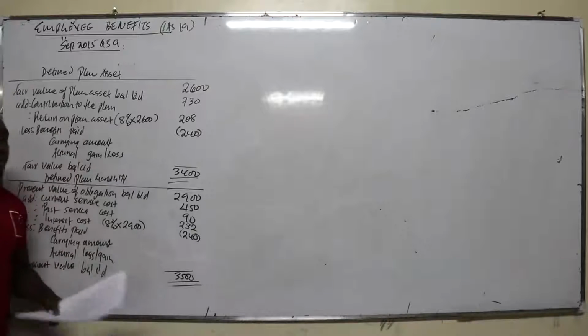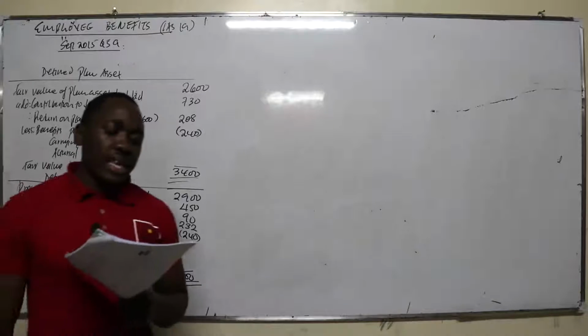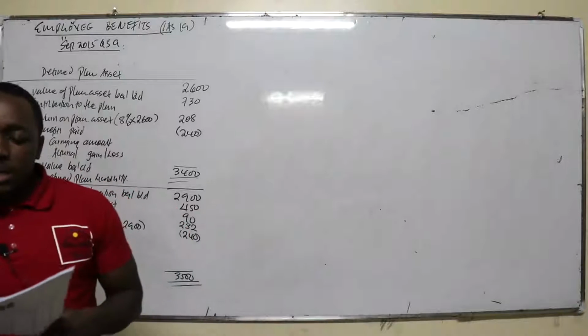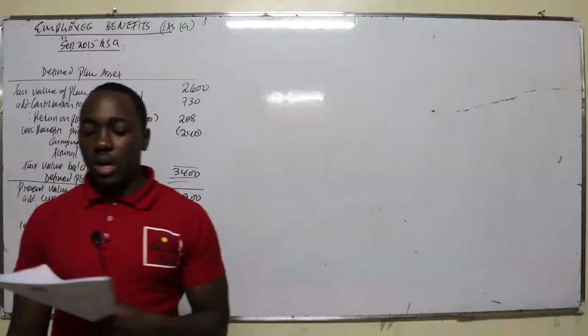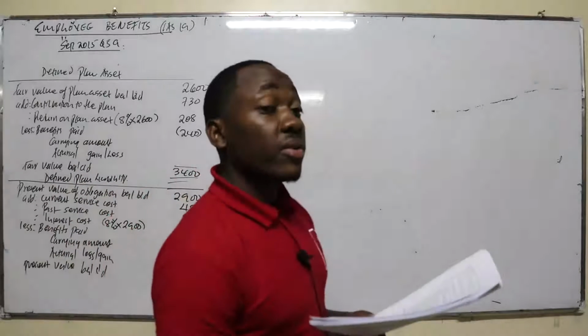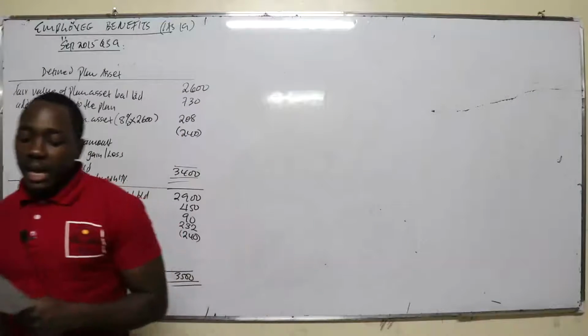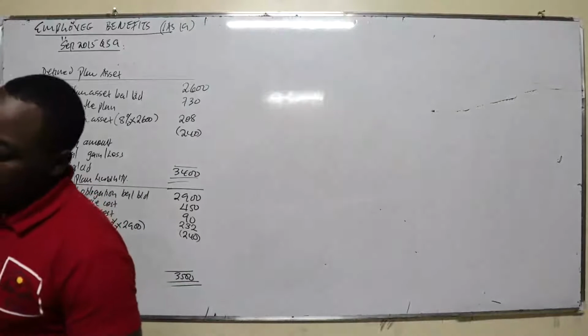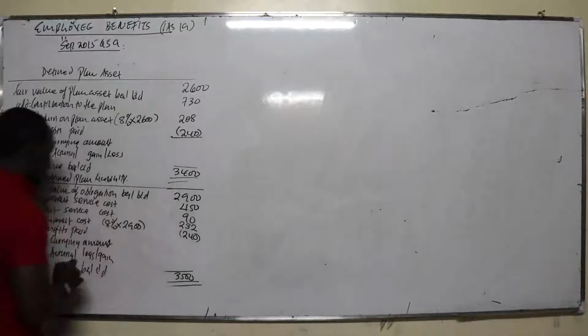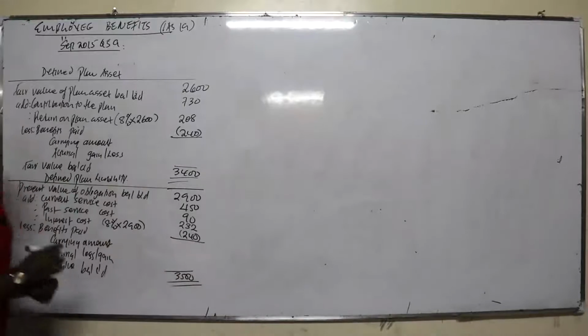Then you are told that in accordance with the 2011 revised IAS 19 employee benefits, Volta Limited recognizes measurement gains and losses, those are the actual gains and losses, in other comprehensive income in the period they occur. Required: calculate the measurement gain or losses on pension plan assets and liability that will be included in other comprehensive income for the year ended 1st December 2014. So give me the carrying amount for the assets, give me the carrying amount for the liability.